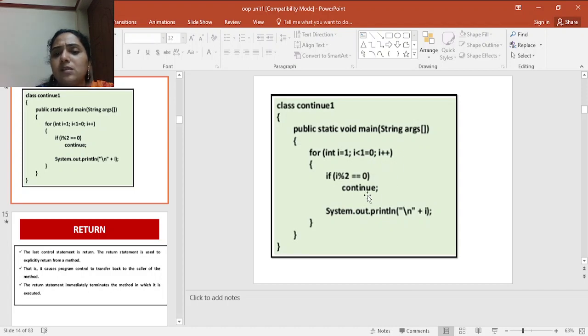If I give continue like this, then when it reaches the second line it will stop there itself and start printing the next line of the statement. If i equal to 2, it skips that and starts printing i equal to 3. So this is the specialty of the continue statement.